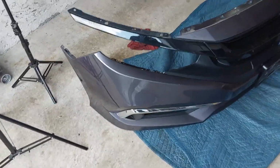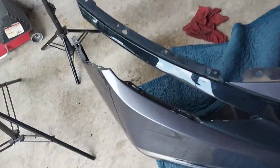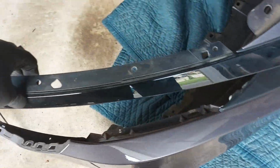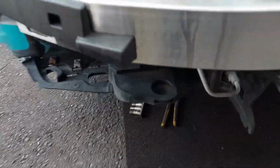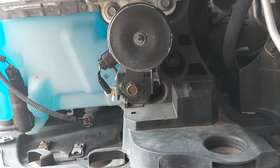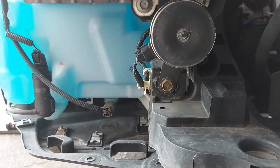So you want to place the bumper on a soft surface here. So this top part, you gotta be careful. It clips onto the headlights, so you need to watch out for that. So now the horn is located right here, the meep meep horn. So we are going to change it out.